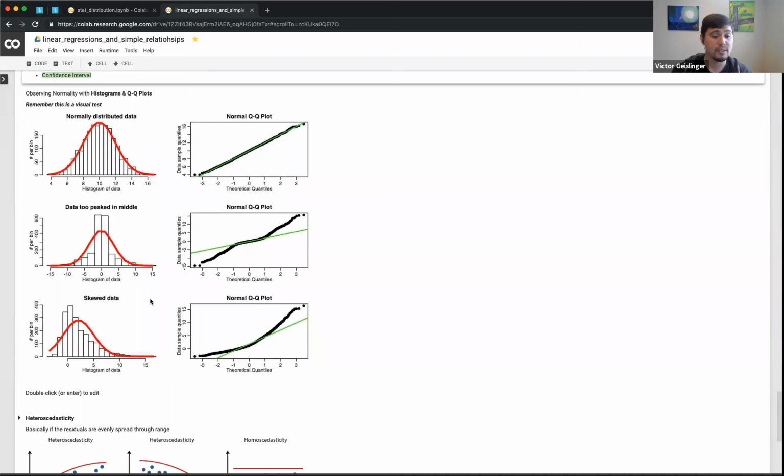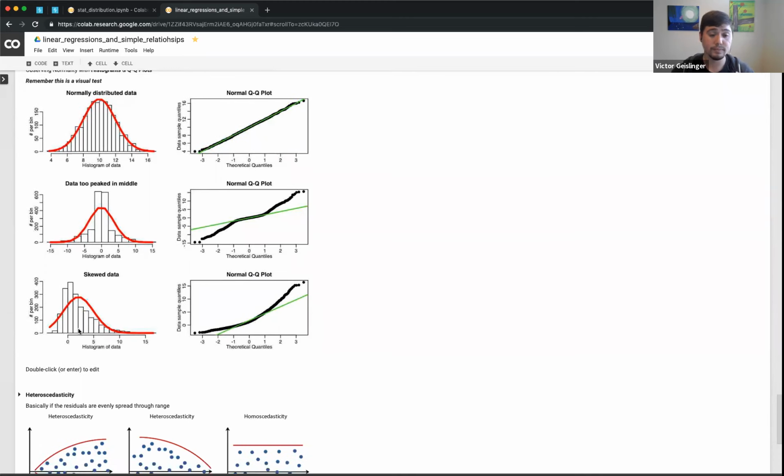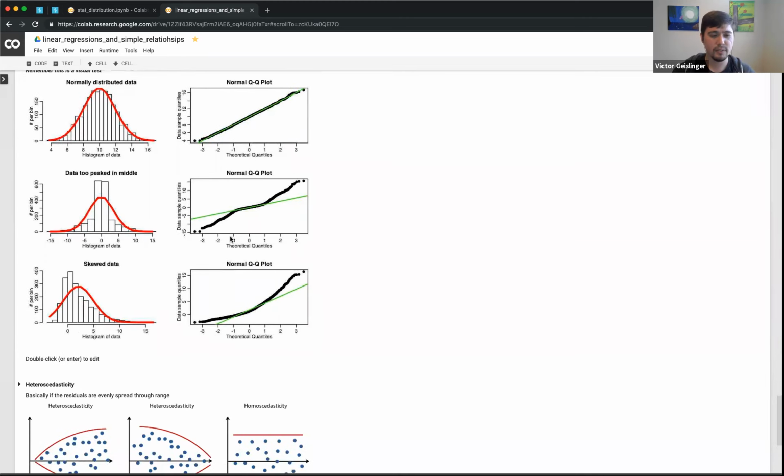Okay. And if it's not like that, then we have to figure out a different way to approach this, or we can transform our data, which we'll talk about in section 12. We can transform our data to make it more normal, or move it in the direction of what would be easier to do a test on. Okay, cool. Again, just a way to visualize it.